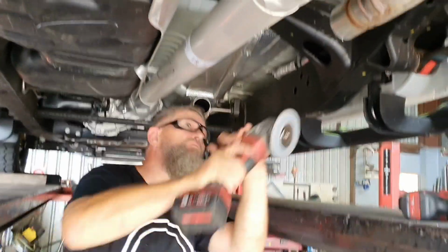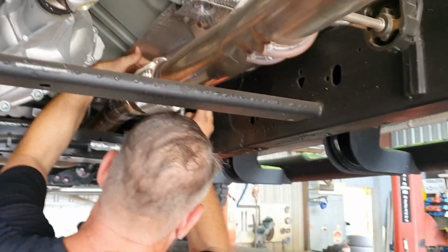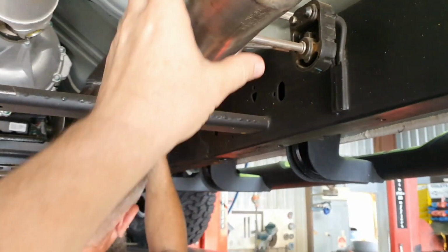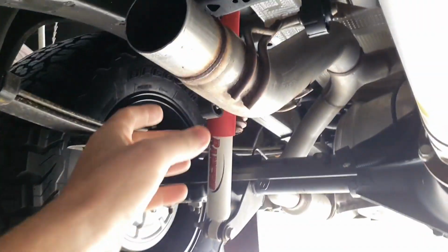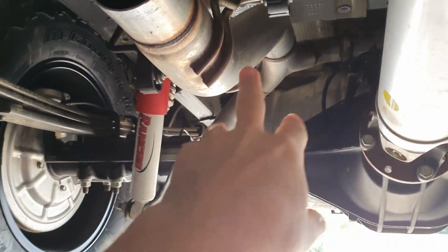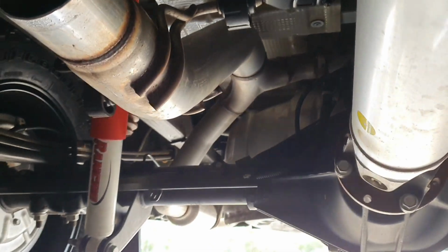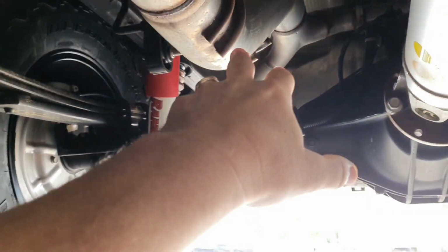Just want to get rid of all those burrs and whatnot on that edge, so we've got a nice, neat, clean edge to work with. Because the exhaust is quite firm, this piece here is rock solid, and this bit here is really hot. It's very hot. It doesn't really move around. The hangers really hold it in place, which is great because we don't lose our tip alignment.